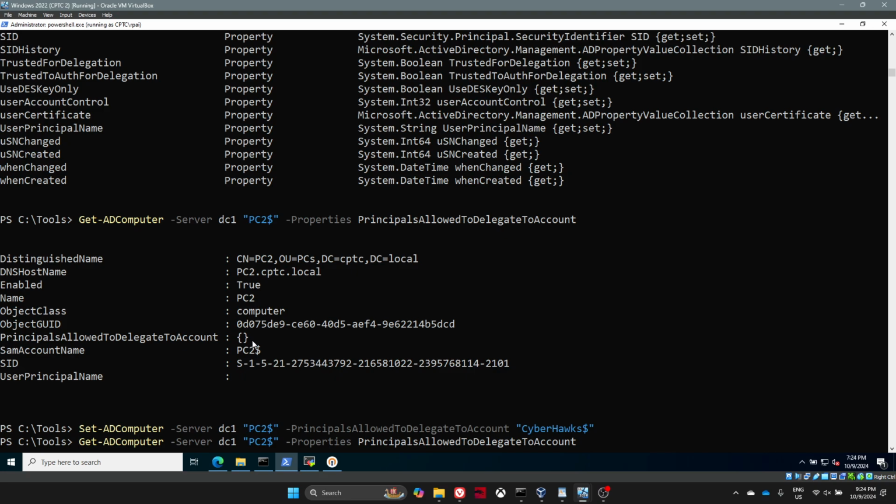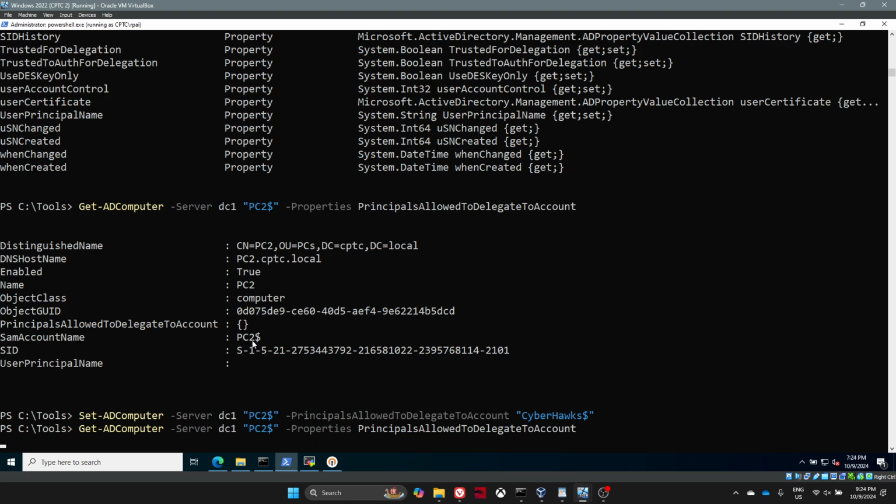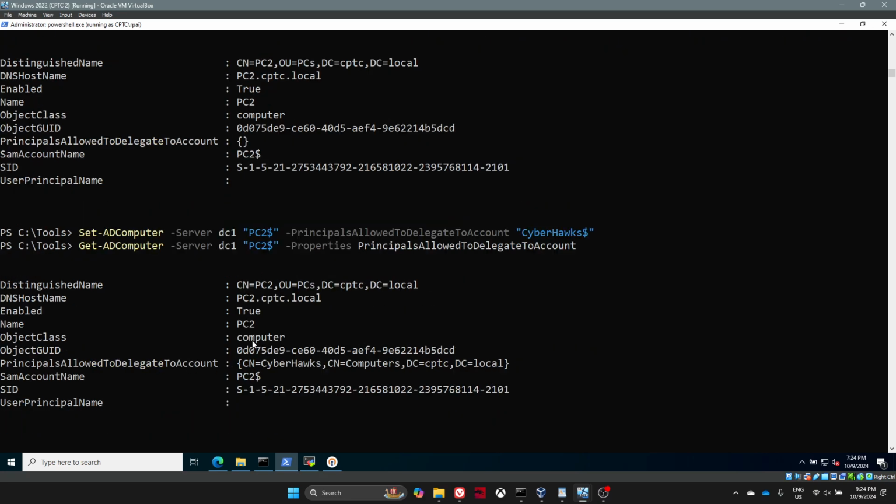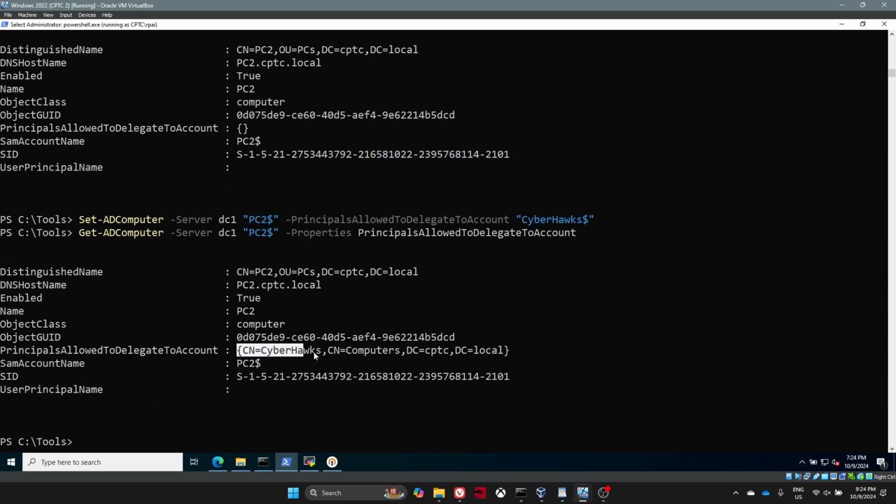And once that's done, we didn't receive any output, but we can check this again by running that command that I ran before. I just used the up arrow twice, and then I pressed enter. And now you'll notice that we have CyberHawks computer CPTC local. In Active Directory, there are two primary ways of naming things. You can use the SAM account name, or you can use the distinguished name, this is called.